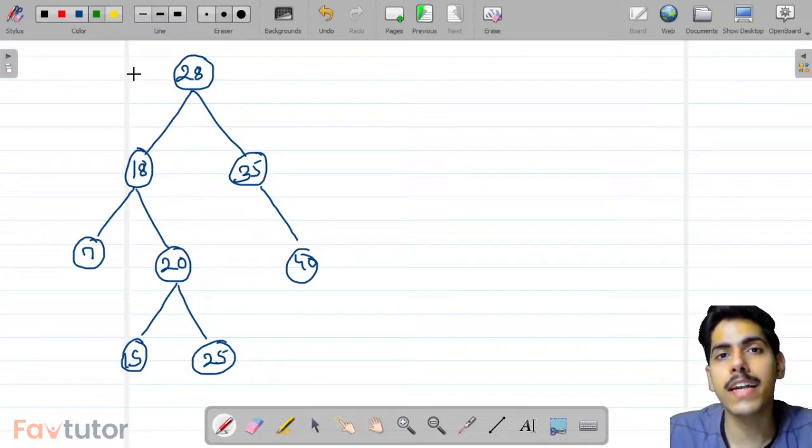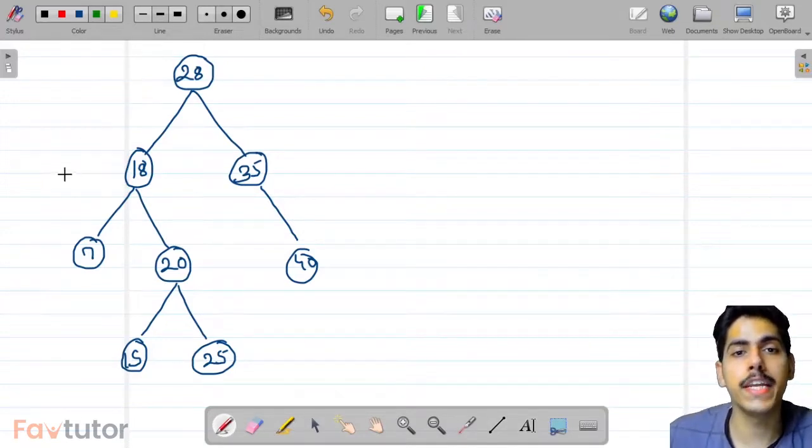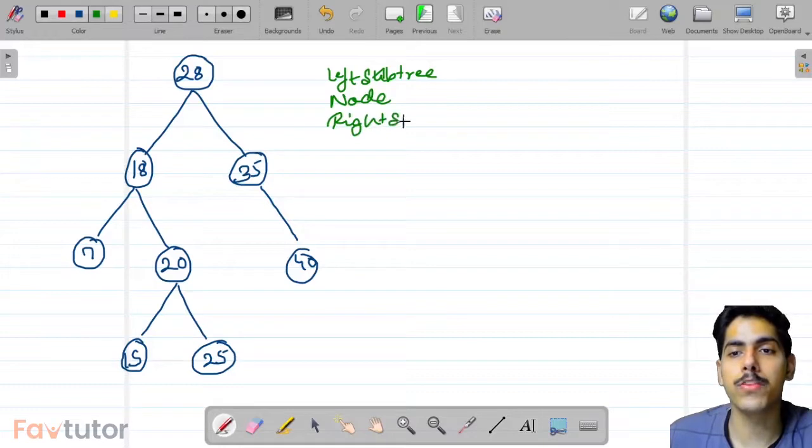So let's understand one more time how we are going to do in-order traversal. I have already explained that, but I'm going to do it again. In in-order traversal, we process the left subtree of any node first, and after that we process the node itself, and after that we process the right subtree. Let us declare an empty in-order array, so let's call it array simply. It is empty in the beginning.